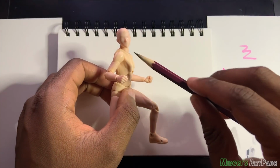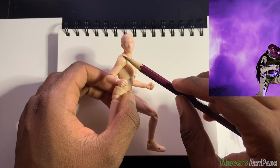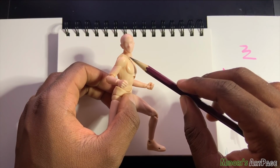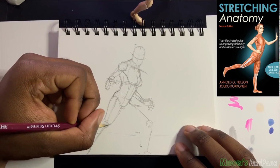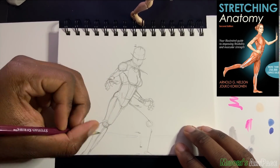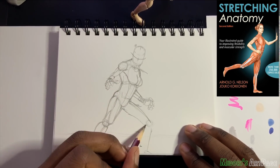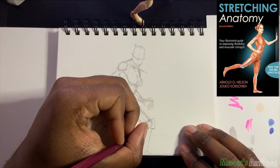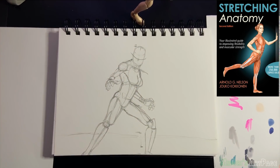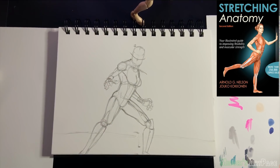As you can see, I'm using the mannequin, and I'm pretty much literally jotting out the pose and the direction, the force of the character. Again, this drawing is going to be more focused on sketch. So again, I'm using an anatomy book, following the female body when it comes to the muscles and the skin. I'm going to use a reference to really get it down, and then after the reference, I'm done with the reference. I'm pretty much going to layer on the armor pieces on top. The armor pieces pretty much remind me of a Mass Effect character design or a Destiny character design.